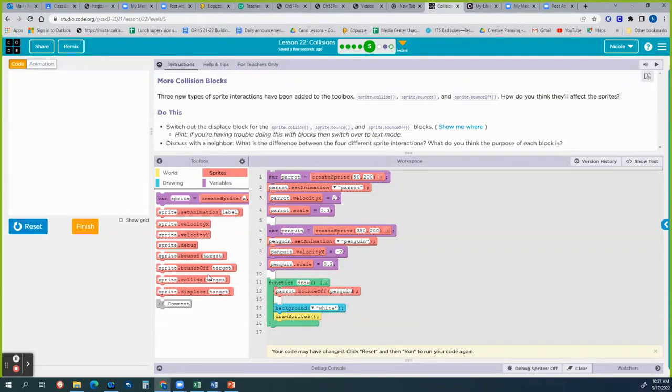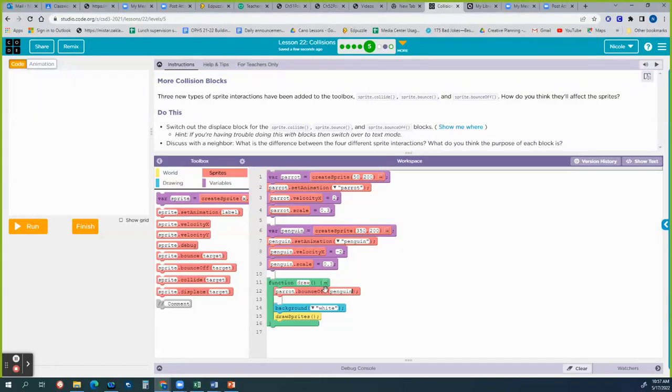Bounce means they're going to bounce off each other. Bounce off, the parrot and the penguin are hitting, and then notice what happened. The penguin kept moving and the parrot bounced off him. So now they're both moving the same direction. And again, how you choose to use this in a program would be on you.